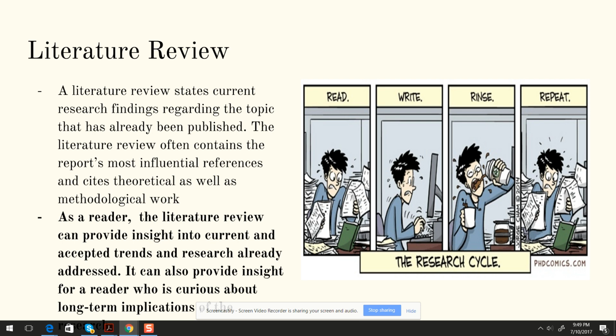Now, the author is often going to cite the people he or she feels agree with them most. They're going to talk about the report's most influential references. So if you have a long list of references and you want to see the references that the author used the most as far as driving their research, you're going to find this in the literature review.